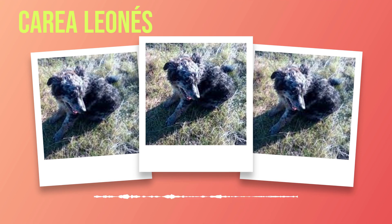Chapter 9: Suitability as a Pet. When it comes to choosing the perfect pet, there are numerous factors to consider. One crucial aspect is the compatibility of the Correa Leones with different living environments. The Correa Leones is a highly adaptable breed that can thrive in various living situations. Whether you reside in an apartment in the city or have a spacious house in the countryside, this intelligent and versatile dog will adjust accordingly. However, it is important to note that their energy levels and exercise requirements must be adequately met regardless of their living environment.